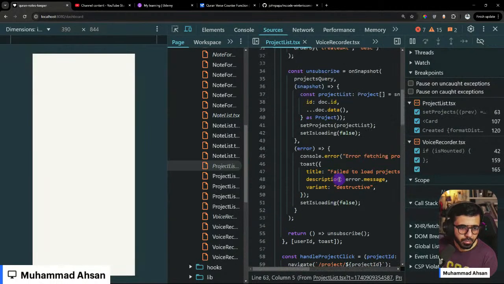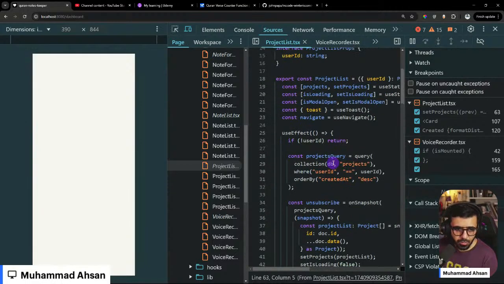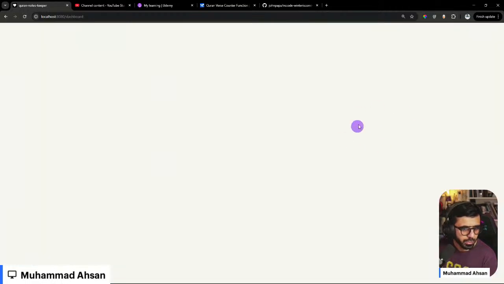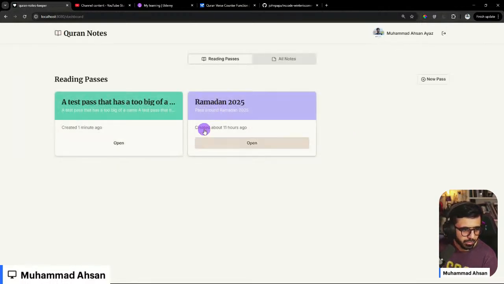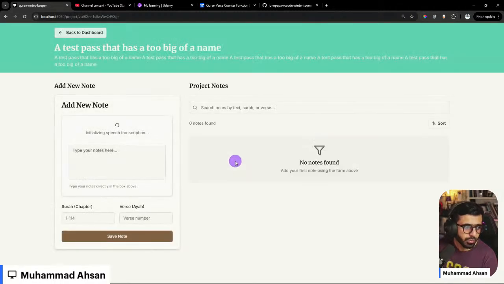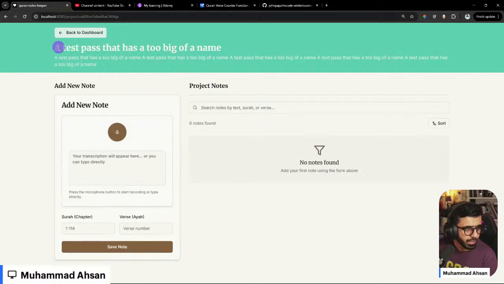Now you can see, because I actually used an AI to generate the project, I don't know what's going on here, right? But if I refresh, it's gonna be fine. Oh, but I remember actually facing the same issue. Okay, so here you see the test. This is good. Type small g in reading pass name and it will cut from the bottom. Ah, here, so I can see the big here. Okay, now I understand what you mean. Okay, that makes sense. And this is also white, I don't know why. It should actually not be white.